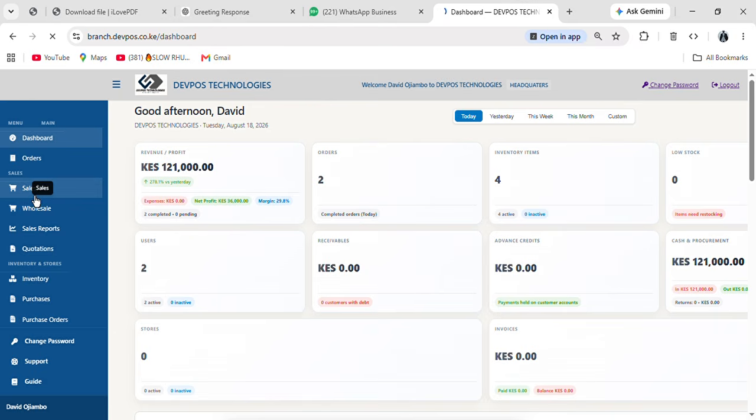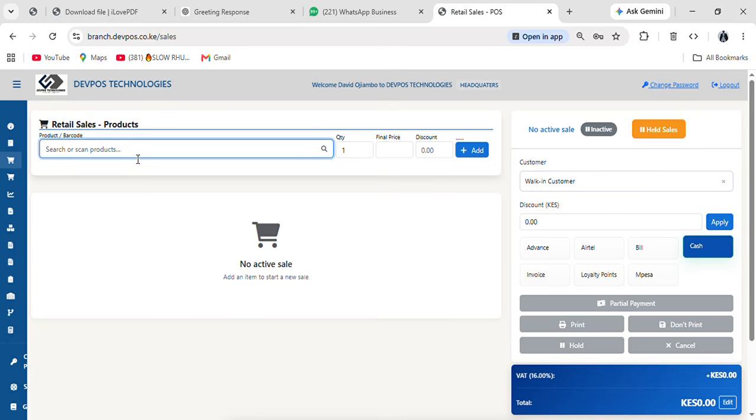To make a sale, we'll go to the sales module. Then search an item. If it has a barcode, you just type it via the scanner. But if it doesn't have one, we'll just type the Dell, select. Maybe I just want to sell 10 of them. So remember, I have 100 in the system. When I sell 10, the system is supposed to automatically update the balance to 90. So I'll click add.